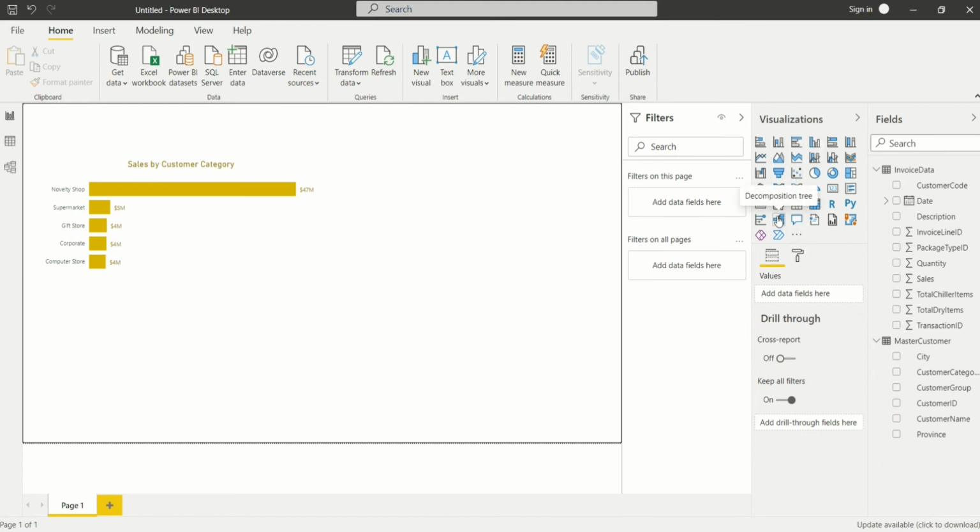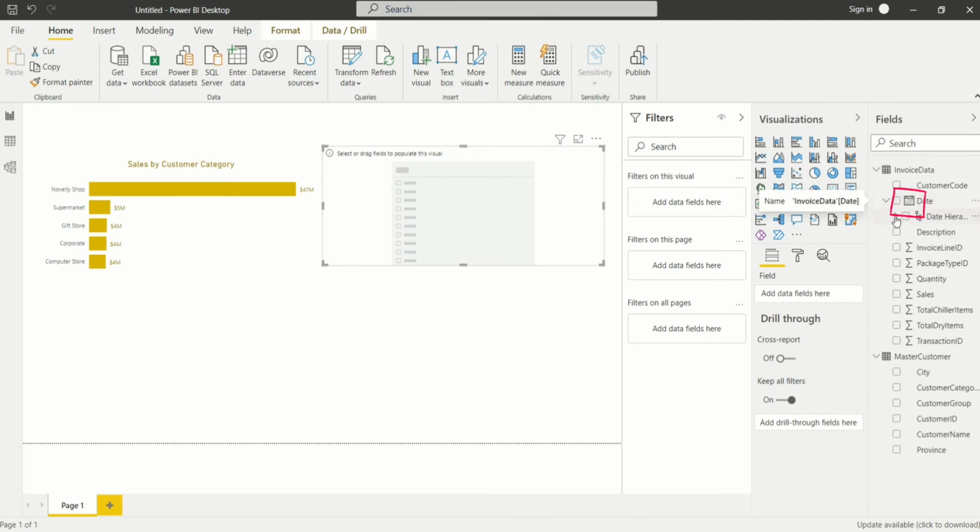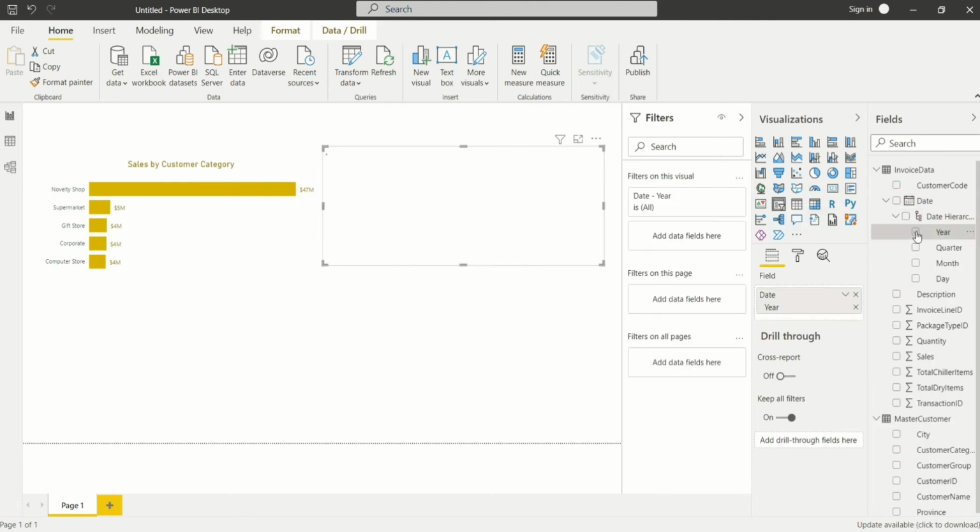If you would like to have some filters added, you could just do it as easy as click on the slicer, and I would like to have a filter by year. You see this date? It has a calendar icon on it. Let's just click on that and further expand and click on year. You get this option, and I'm going to go ahead and do a drop down, and you get all the years right up there. Let's just format it and place it right there.